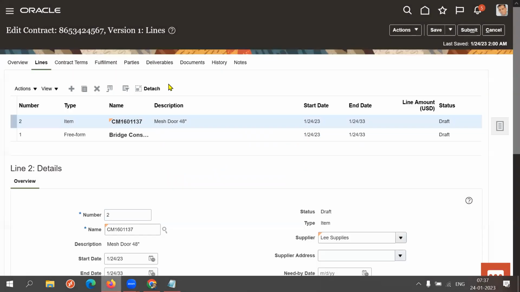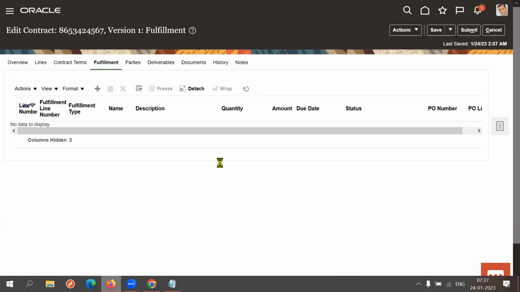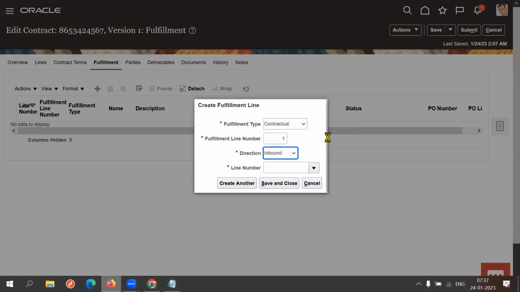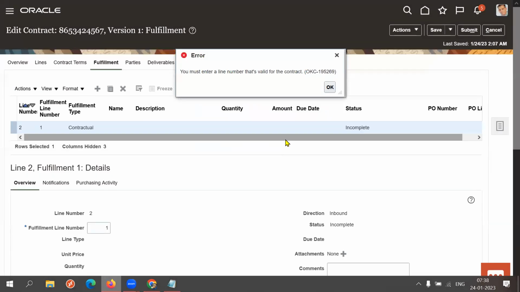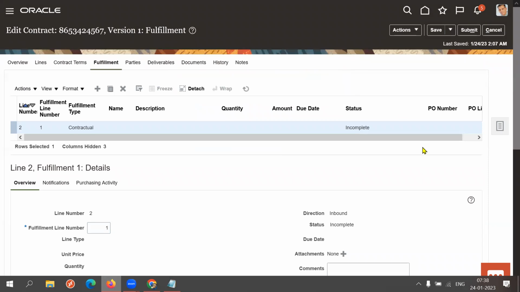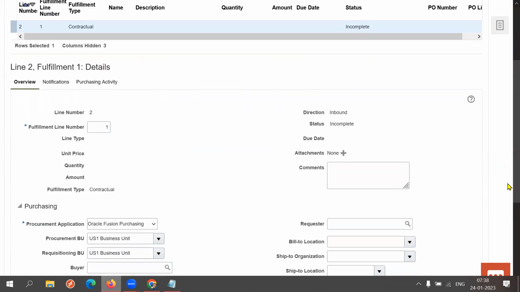I created an item based line, and I want to check the behavior for the item based line while creating the fulfillment. I'm creating the fulfillment number for line number 2. I didn't enter the line number, right?